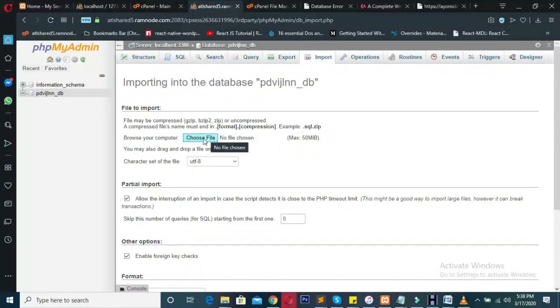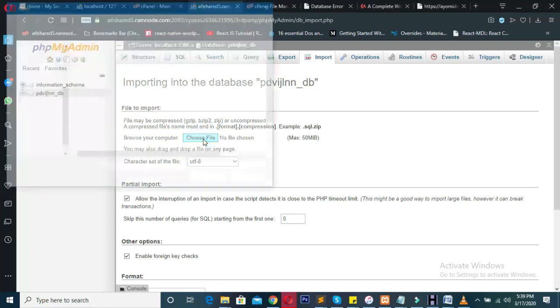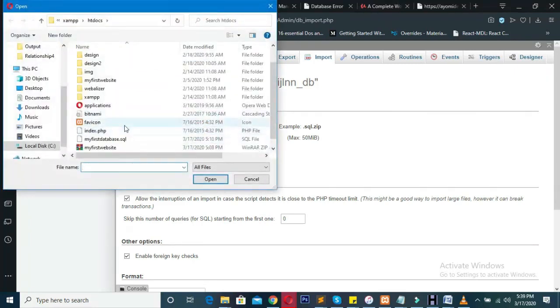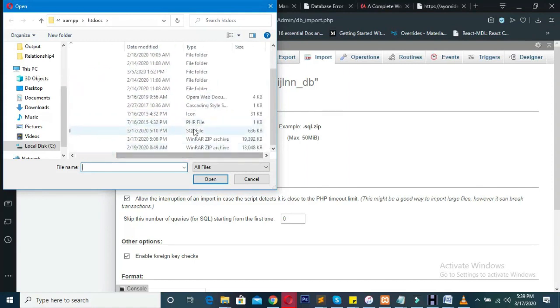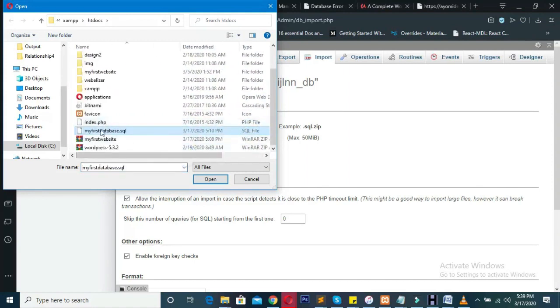Remember we exported the database the other time and a file was downloaded, so now we need to import this file here. It's just an export and import thing. Export from your local host, import into your live server. Just come here, click on choose file, then let's scroll down. You can see the file we exported here. So this is the file here.